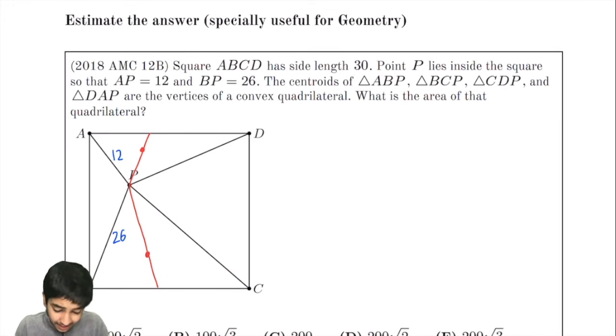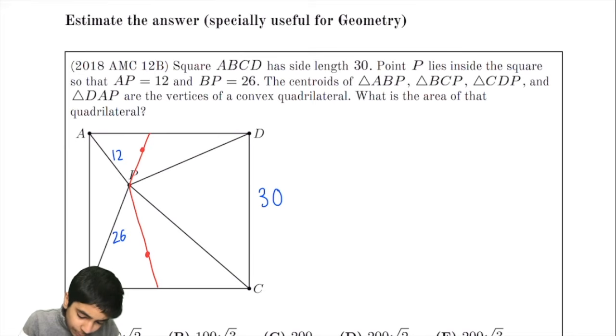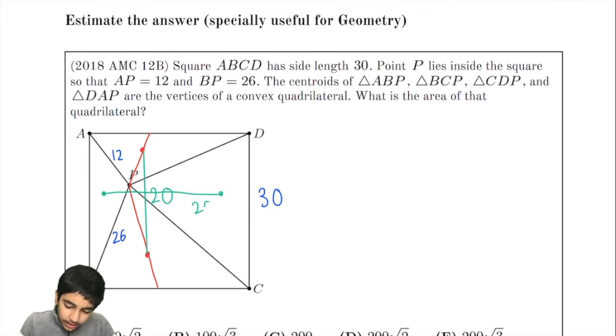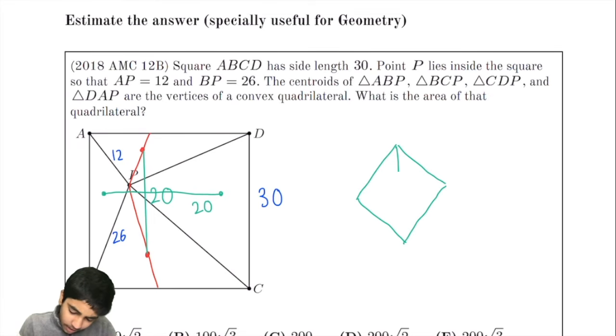We can see roughly that it's going to make up 2/3 of the overall side length of the square. Because the side length of the square is 30, then this distance here is going to be about 2/3 of that, so about 20, right? And doing something similar for the other side, we get that the diagonal here is also going to be about 20. So you can see that really the area of this thing is going to be about a square with diagonal 20. That's going to be approximately the area of this region.